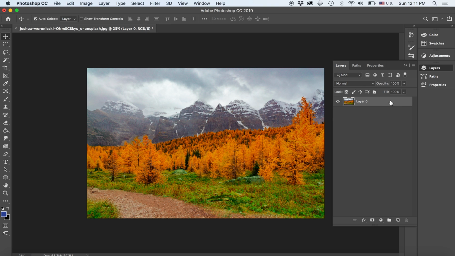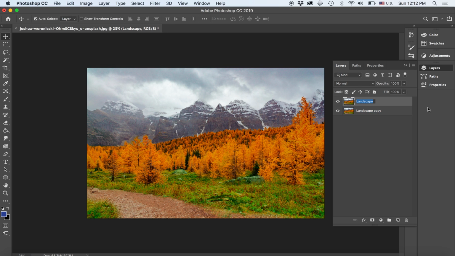To do that, I make sure this layer right here is selected, and I'm going to call this landscape. Select, hold down Option, drag, and then you might want to rename the second one or keep it as a copy for now.